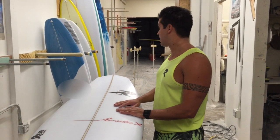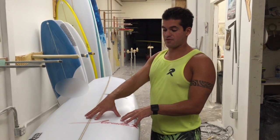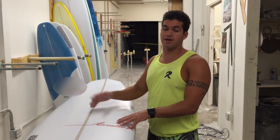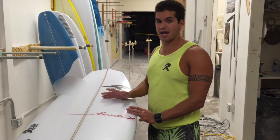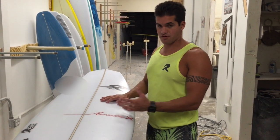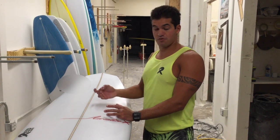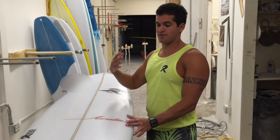We're finding out, and we're going to show you the longboard, that the benefits of Aerialite X are multiplied when you put it on a longer board. When you think about it, it makes sense. Instead of using a 4-ounce material, we're using a 3.9-ounce material with some other strength enhancing and flex qualities. The material also absorbs less resin. So it's not just the material, it's a combination of everything we're doing here.